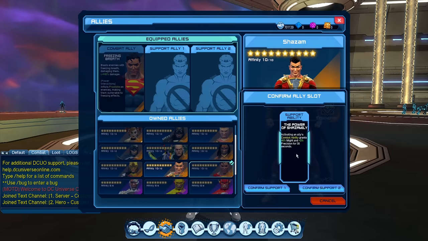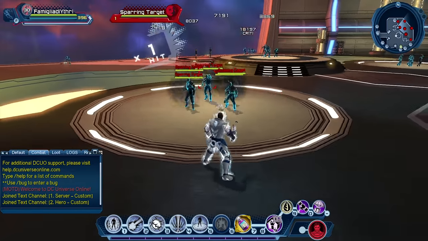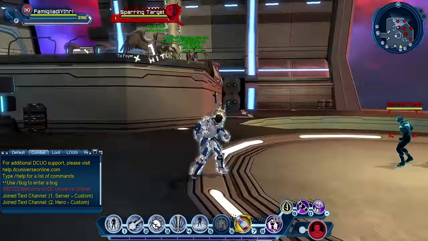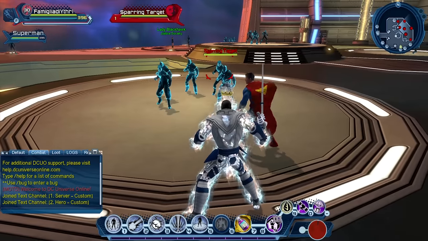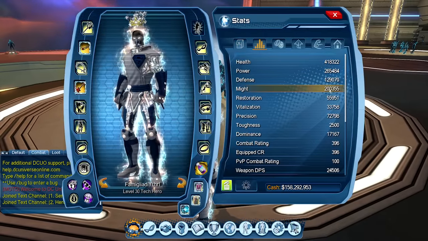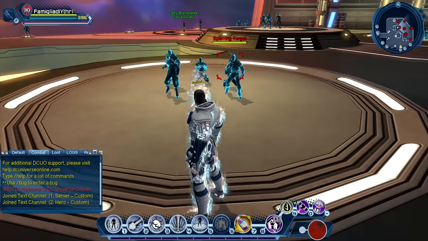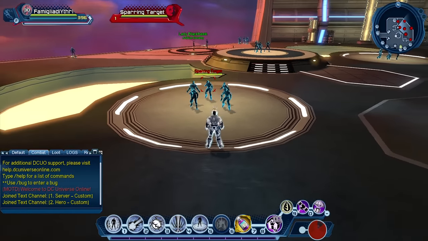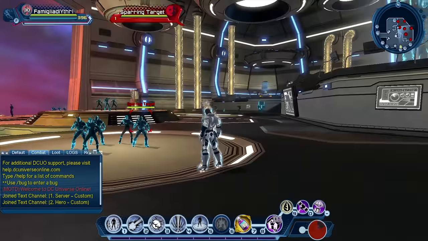So I'm going to equip the ally, Shazam, confirm slot 2. All I have to do is summon my ally, and you're going to see this red animation that goes around me. This means that I have buffed stats. I was at 191,000 roughly before, now I'm at 200,000. So with end game stats, you're getting an extra 10,000 might. And then basically you continue on a rotation. You're going to continually see the animation proc randomly.